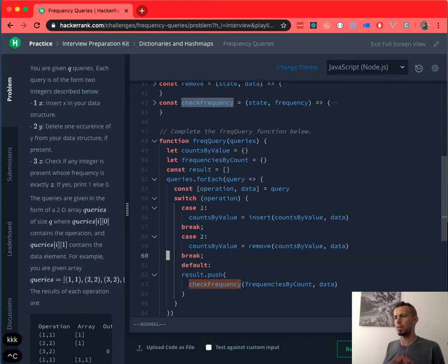Now, the complication here is when we update the count, we also need to modify the frequency by count.